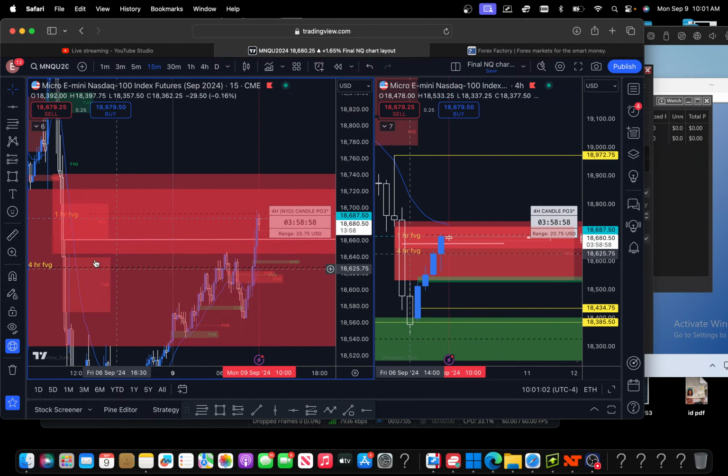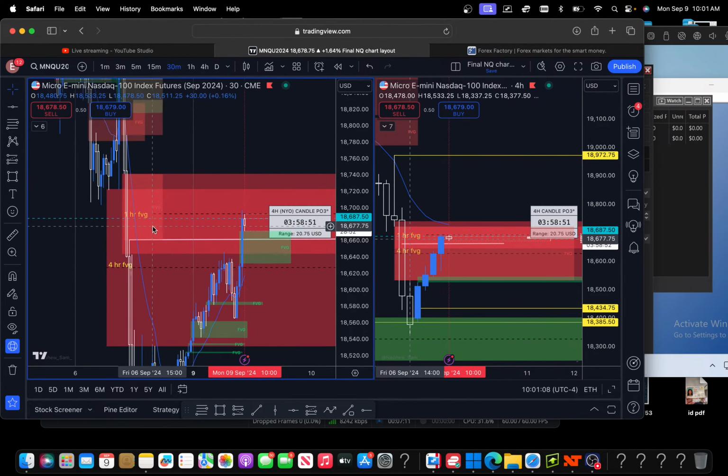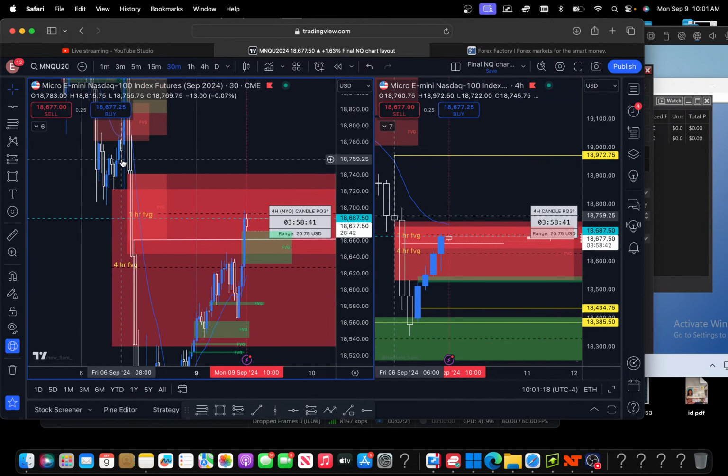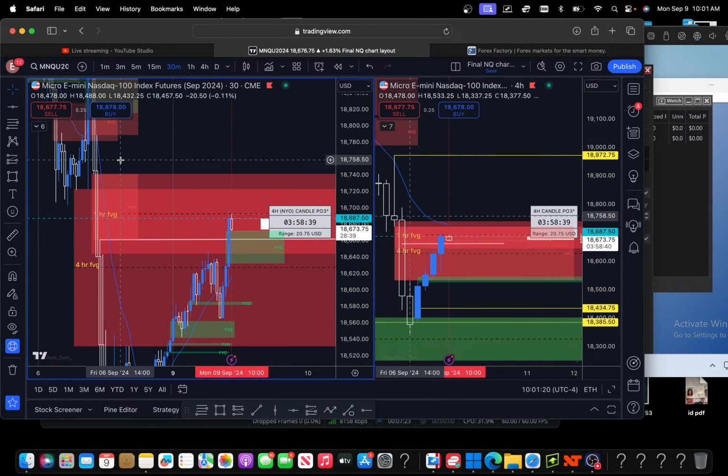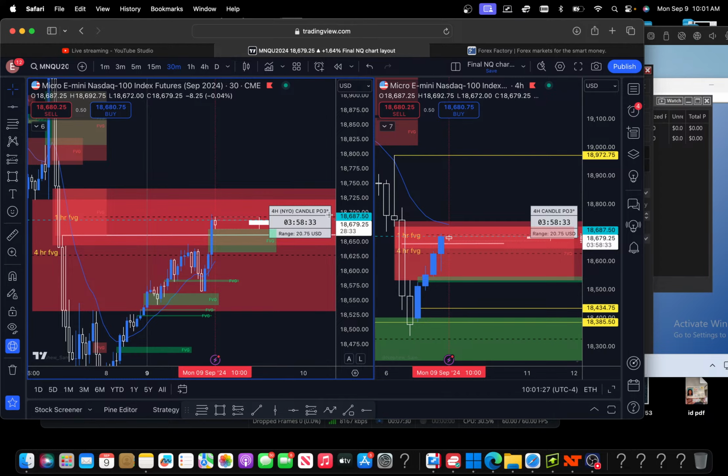I know it's a lot of lines, but this pink line is the bottom of the 30-minute and the bottom of the 15-minute gap. The top of the 30-minute gap lines up with the 1 hour. The bottom of the 30-minute gap lines up with the 15-minute, if that makes sense. Pocket looks good to sell. Exactly, I think we rebalanced a lot.